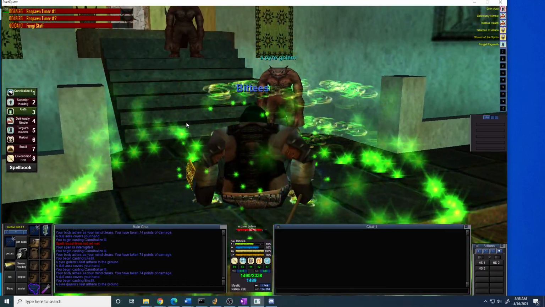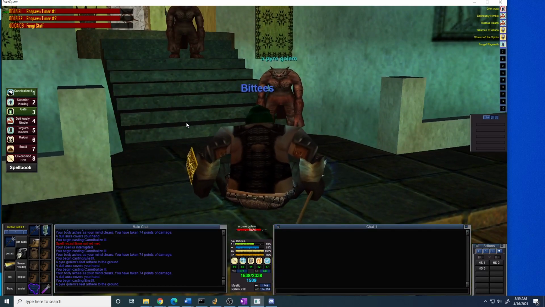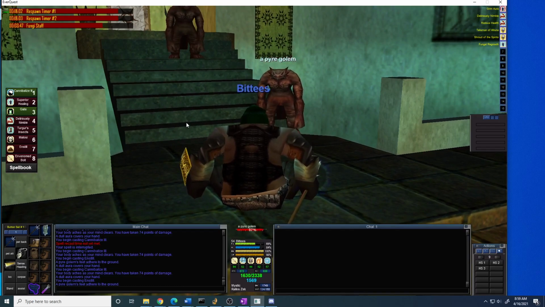People oftentimes try to help me out. Like, they'll see that I'm at like 60% health and I've got four mobs standing around me, and people think that I'm struggling and try to help me out. It's like, I've got it. I'm just used to being at 50-40% health. It's just not that big of a deal.